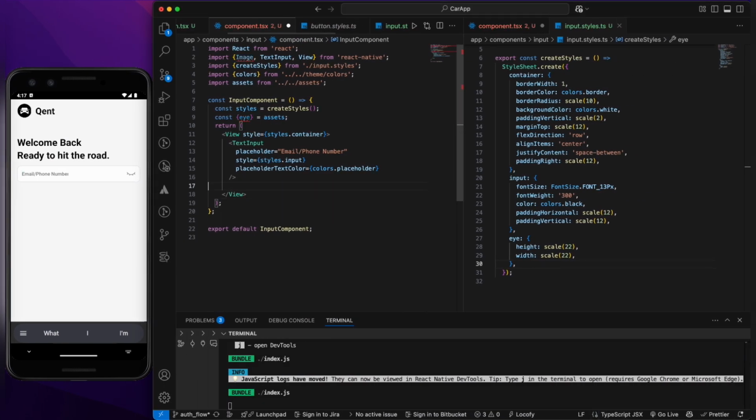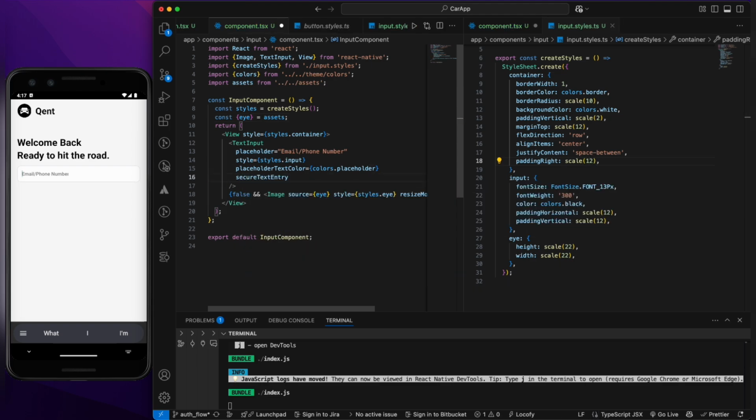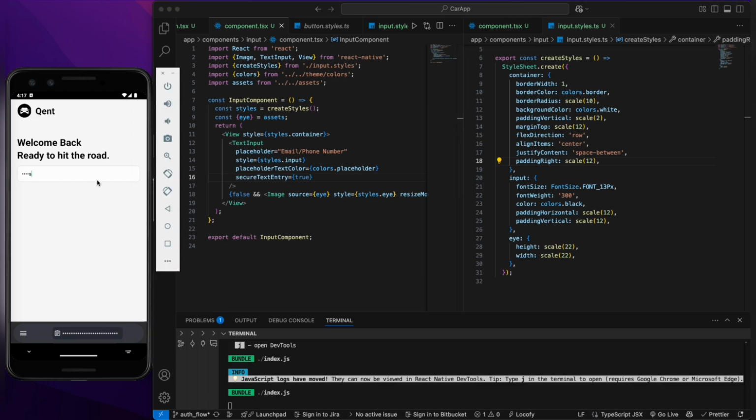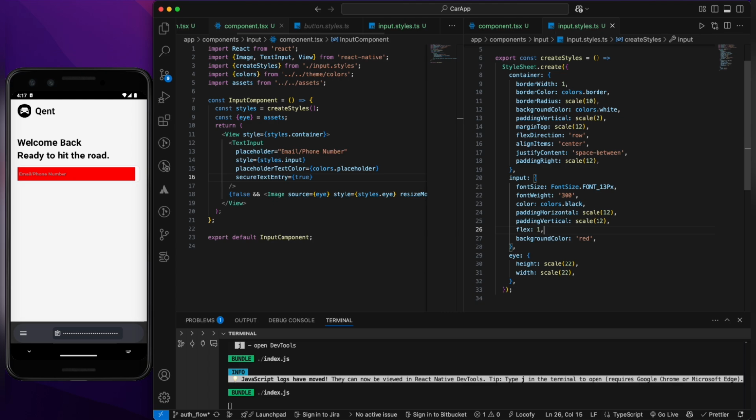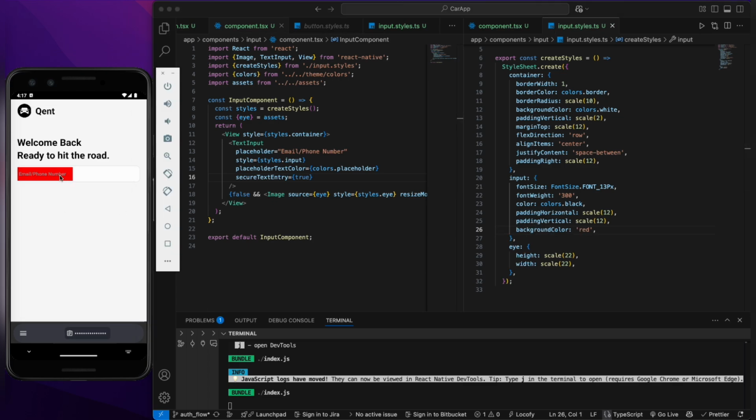So we'll be adding one condition. So if it is false, it should not show. So let's add the props and also one prop for secure text entry. If it is true, it should not show our typed text. Okay, and let's add one flex. So what it has done, if you can see, the R is not visible over here. The moment I add the flex, it is now showing. So let me visualize it. If I give the red and if I remove flex, it's taking only this much width. So whatever you type, it will increase according to your typing.